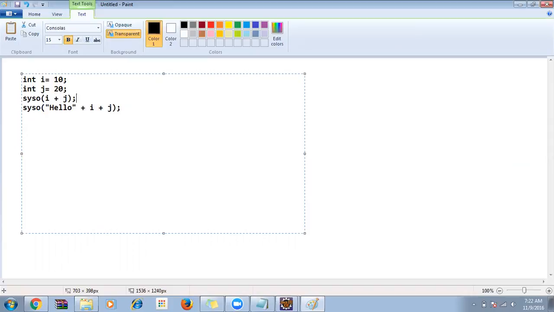Before that, if I give System.out.println of i plus j, what will happen? When I give i plus j, what is the i value? 10. The j value is 20. So 10 plus 20 becomes 30. 30 will be the output.